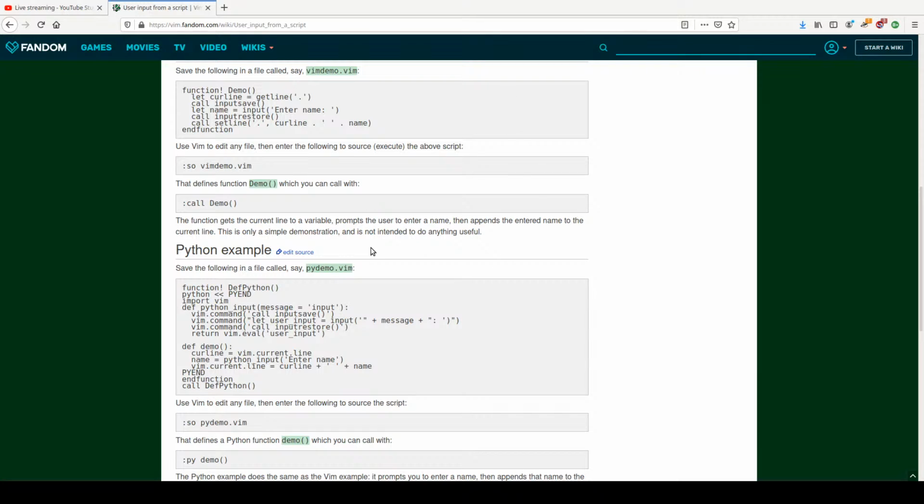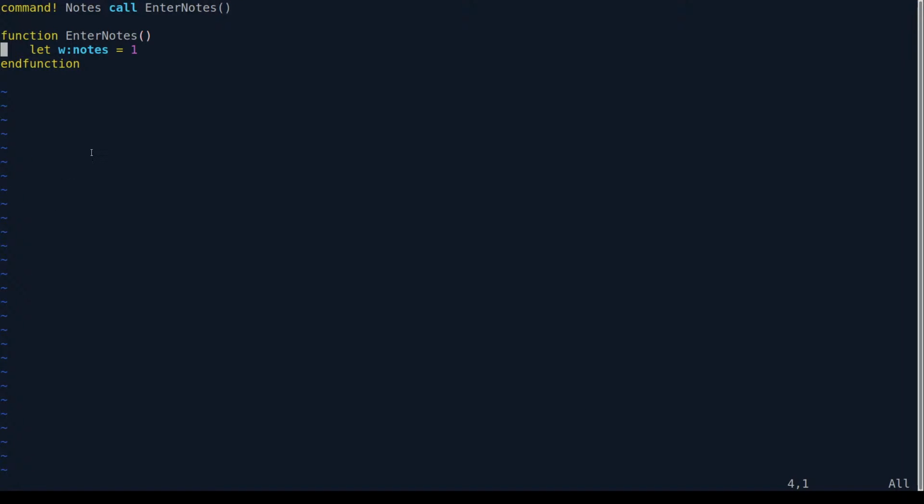Okay, let me change this back to here. Alright, so let's say line equals getline, get the line, just like that. And maybe let's echo line.